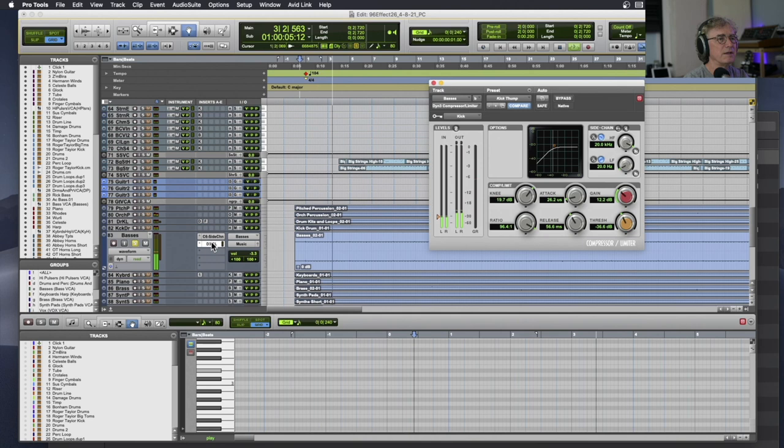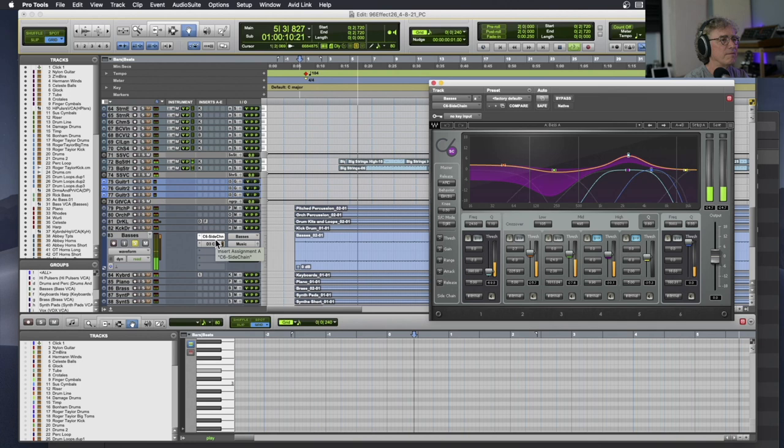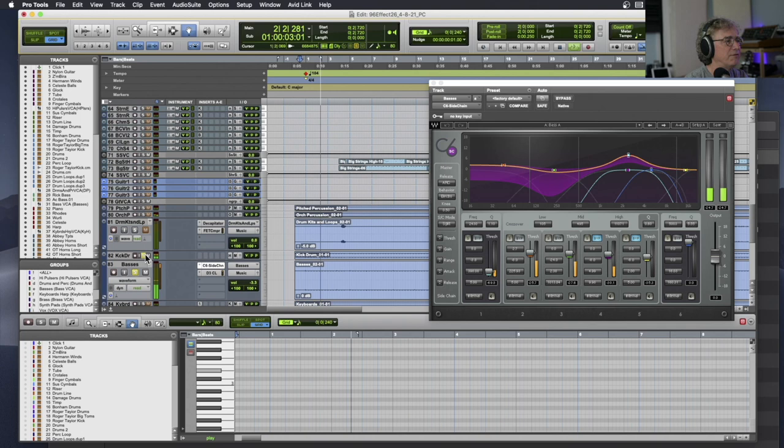Just using some compression so that we're getting a little bit of a pulse, sort of like a pumping. When I did the final mix, after there were conforming aspects to the project that I had to do, once that was done and I was making the final mix of this track, I really drove that home even more. But you can still hear it on this particular bit.